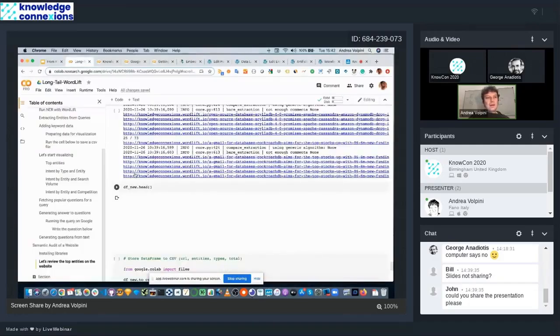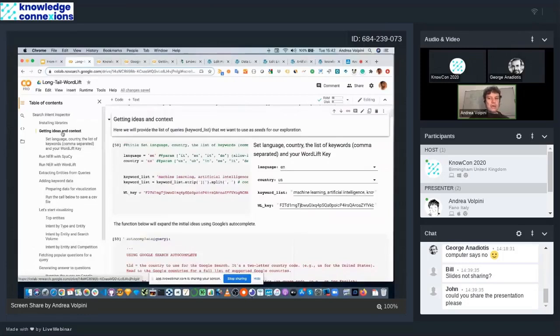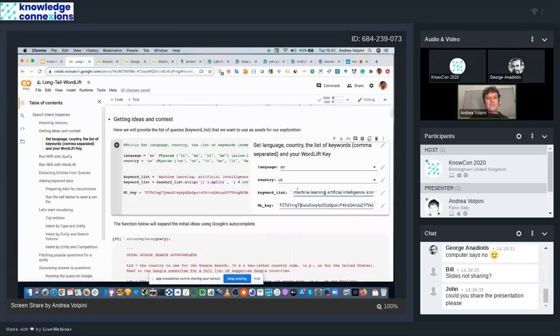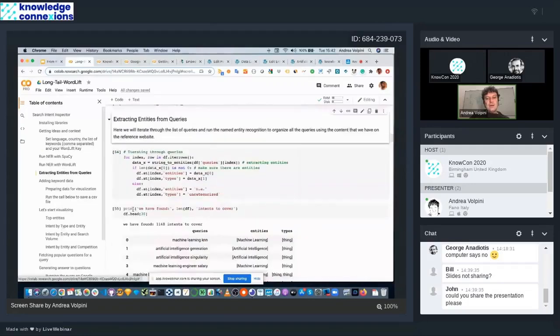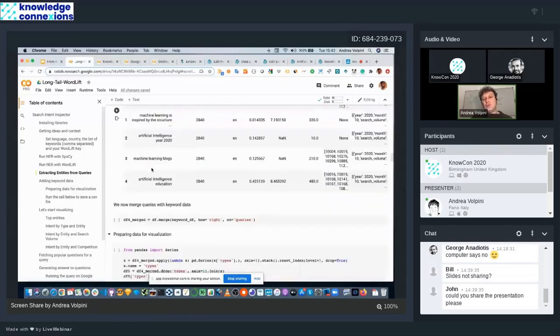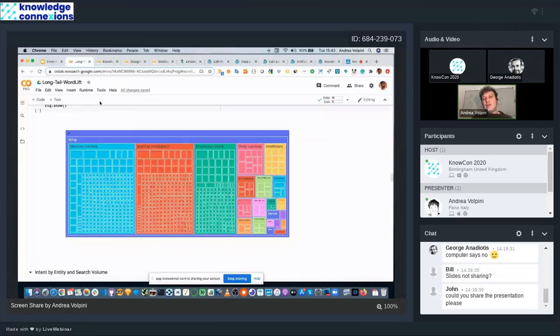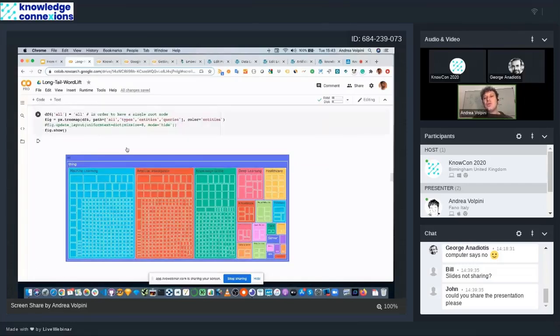Now, given a list of ideas like machine learning, artificial intelligence, and knowledge graph, it's capable of extracting queries, okay, and it's also going through these queries with the entities in our knowledge graph, because by doing this, we are able to get an overview of the intents that we can rank for, using the concepts that we have inside our own knowledge graph, okay?